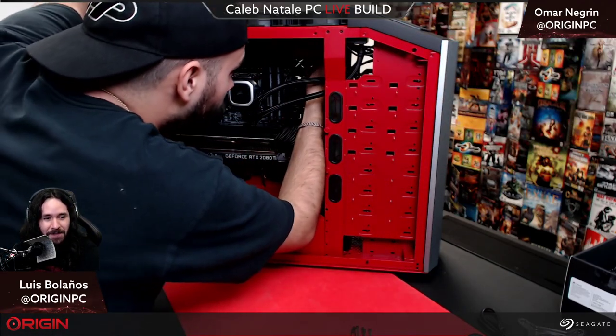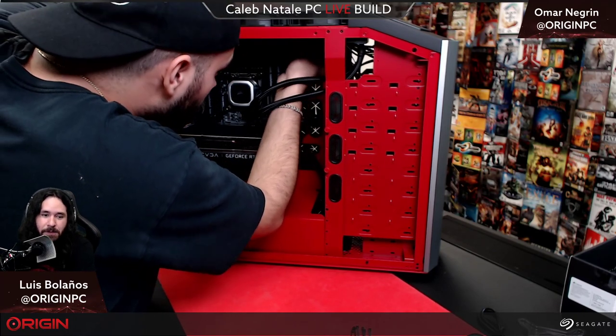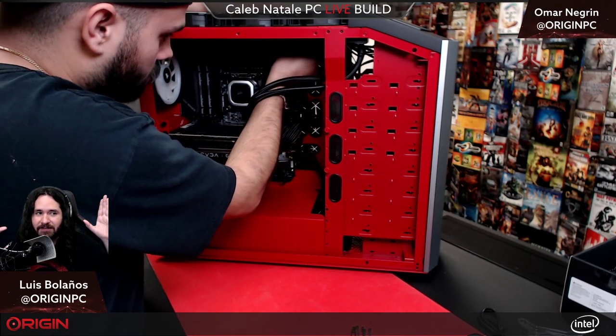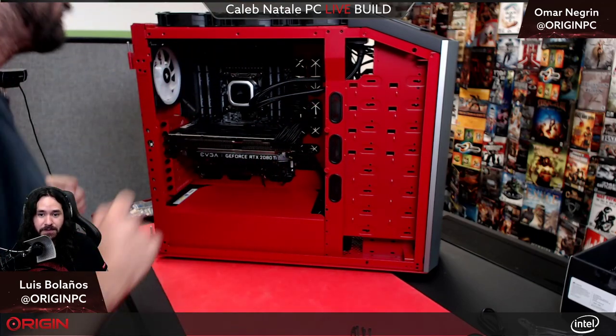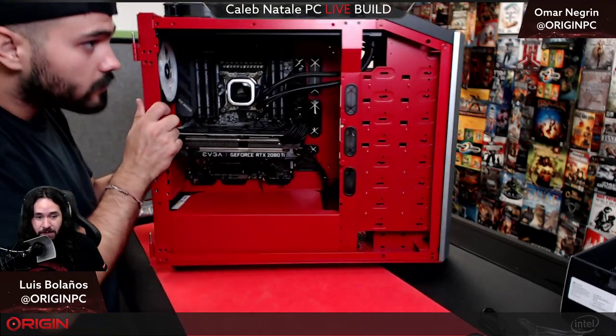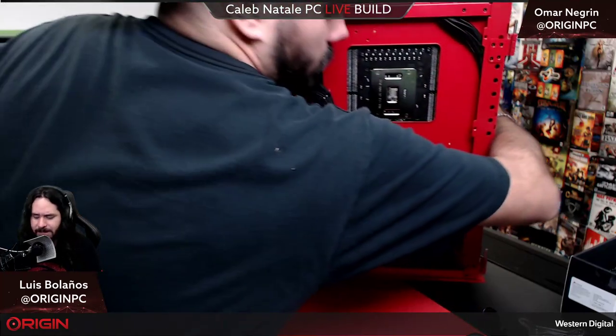All right, I'm looking up: how much better is a 240mm radiator than a 120mm? It's better cooling. That's pretty much what it boils down to, because you have more radiator space, so obviously it's better cooling performance. You use more space for the 240, and less space for the 120. But it's definitely the cooling performance. There should be videos out there that explain that better than I just did.